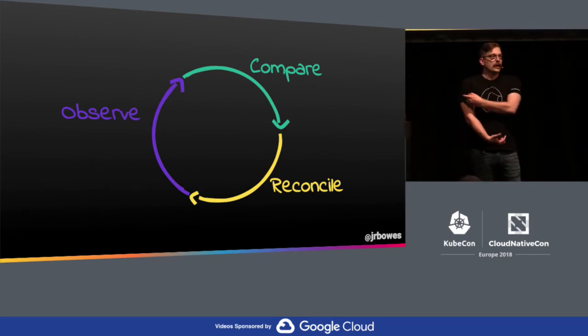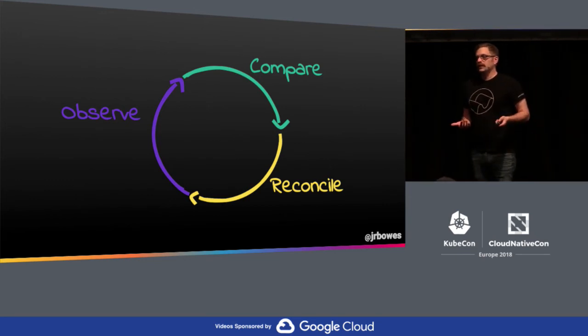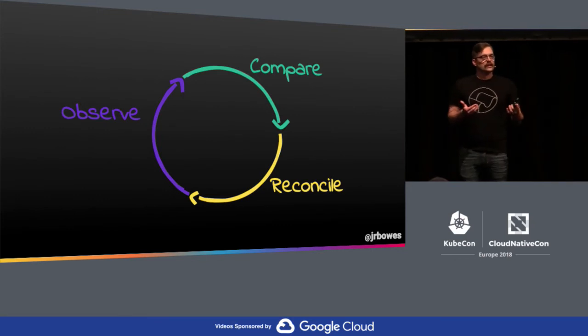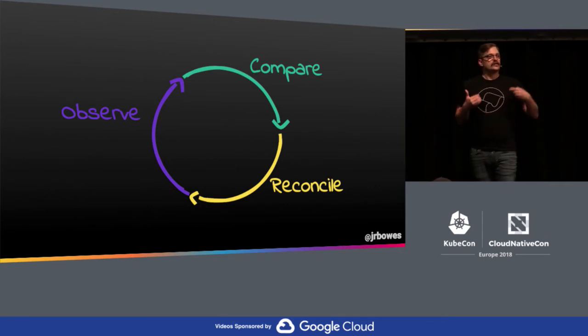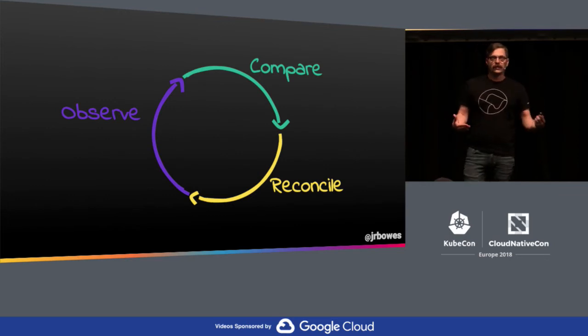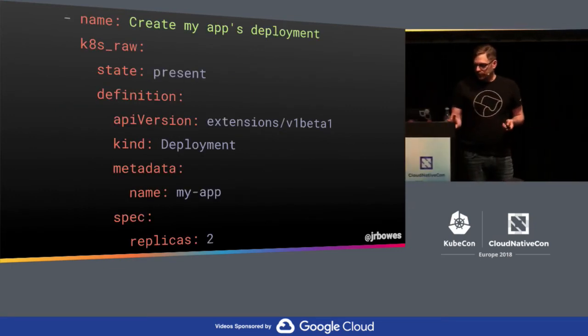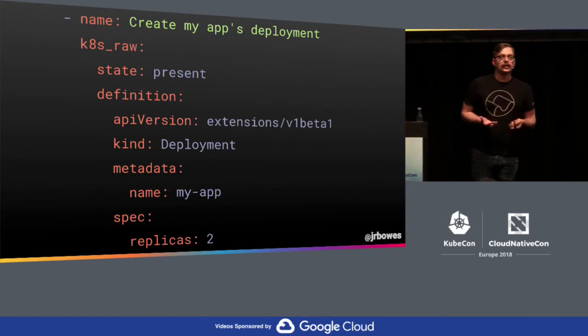If you delete a service by accident, the reconciliation loop in your controller is going to see that this service is missing, whereas your application CRD expects it to exist. So it's going to compare, see that it's not there, and then it's going to reconcile by recreating it. And the other thing is this composability part.